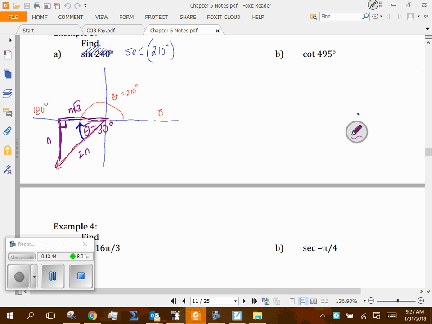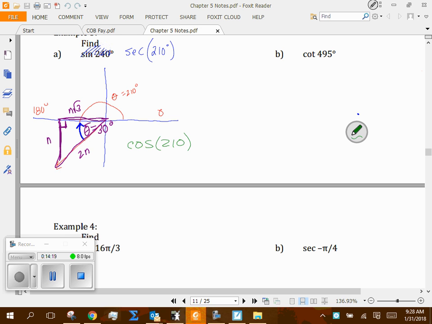Now, I'm not a fan of dealing with secant. So what I always do when I see that the reciprocal functions are provided, I'm actually going to do all the work for its reciprocal. I want to actually find the cosine of 210, because that makes just a little more sense to me. If I can find the cosine of 210 and get an answer, what can I do with that answer to actually find the secant of 210? Just flip it, right? Just find the reciprocal.